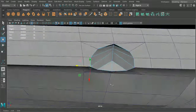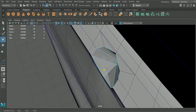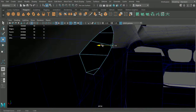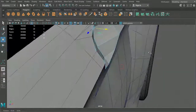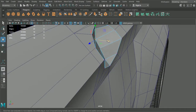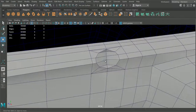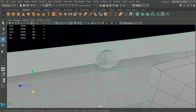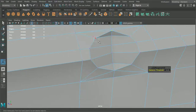Does look like it goes in quite far, so we'll get a slightly better curve to that bit there. Okay, that looks good. And then what we can do is grab these and combine, and then we'll just run around our edges here and merge them. Okay.